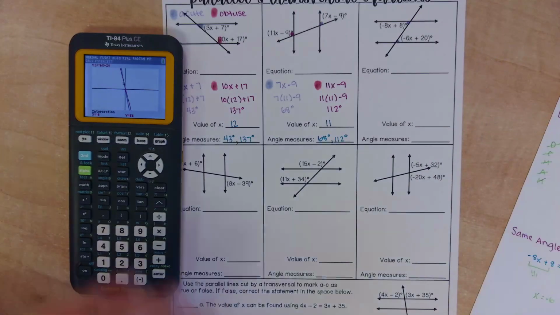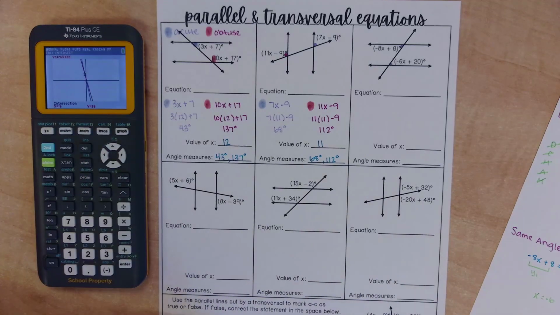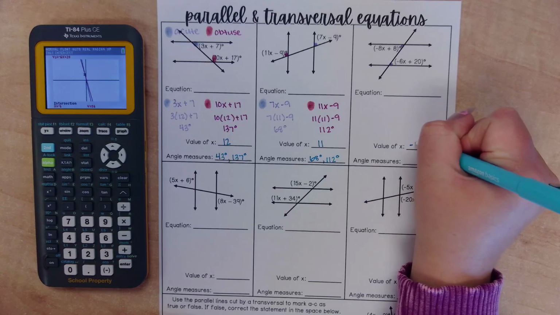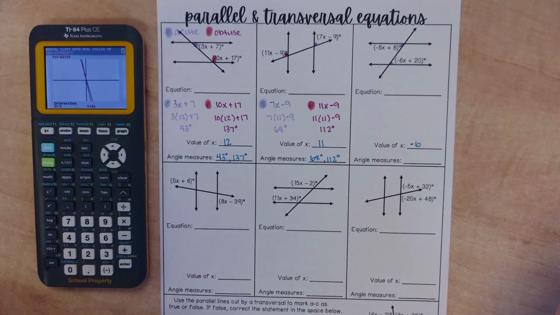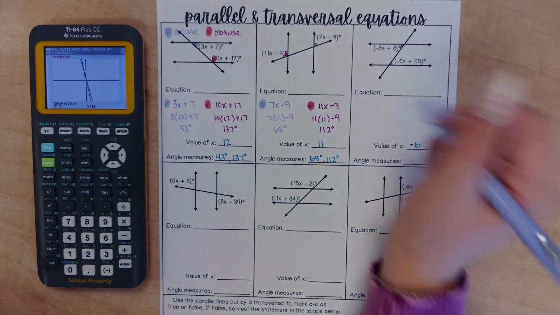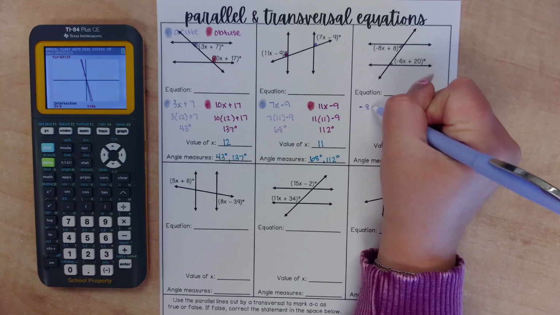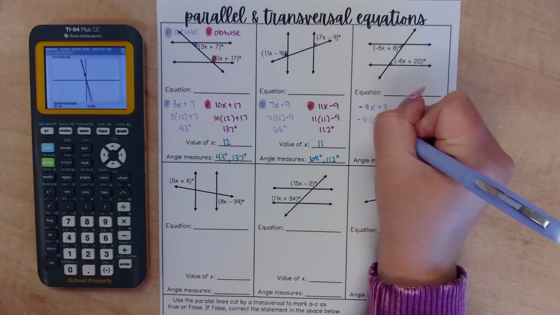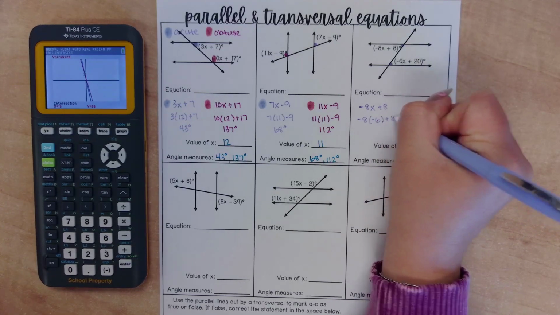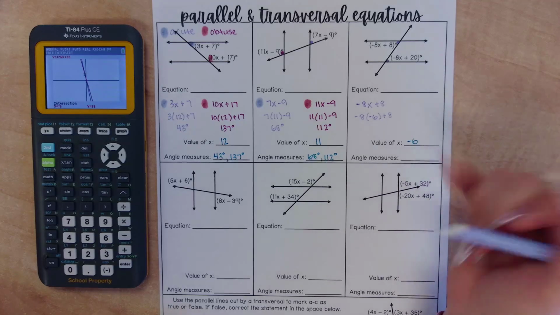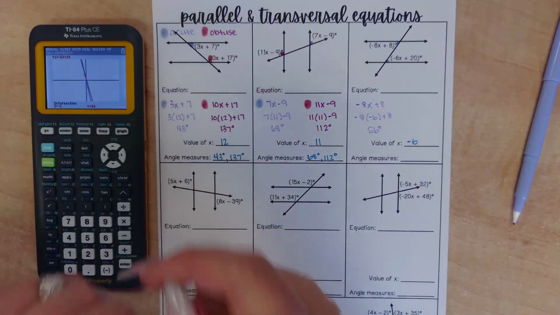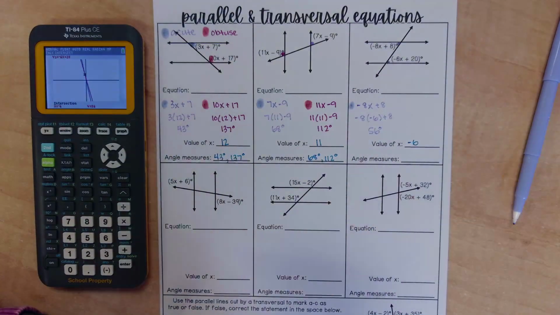We're going to come back to our paper here and write that the value of x is x equals -6. And then because the angles are the same, it doesn't matter which one you plug into because you should get the same answer. -8x plus 8. Gonna plug that in, -8 times -6 plus 8. Whenever you multiply that all out and add, you will get an answer of 56 degrees, and you would get the same thing for the other angle.